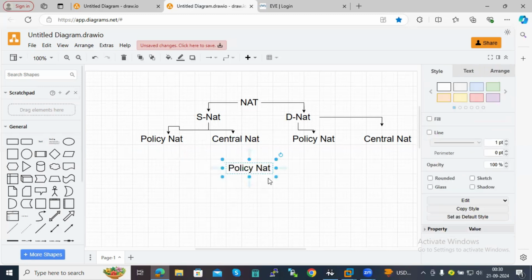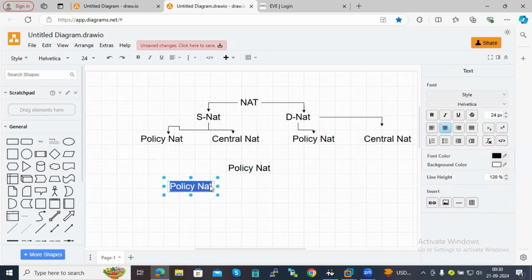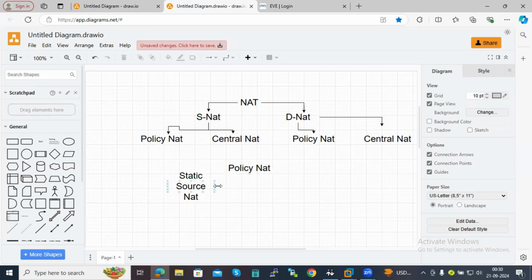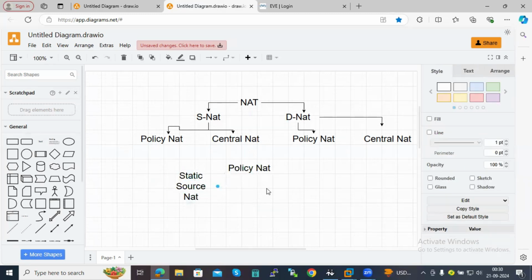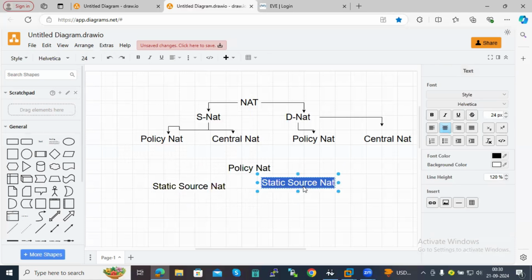One is static source NAT. Another one is dynamic static NAT.